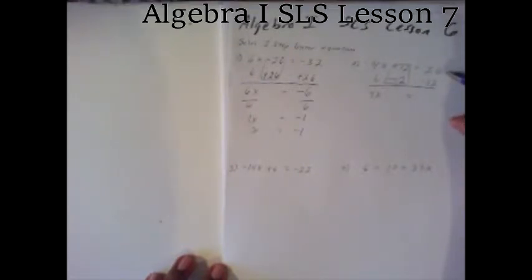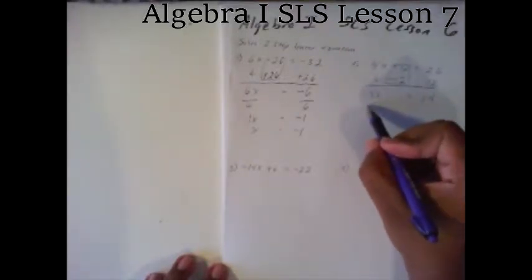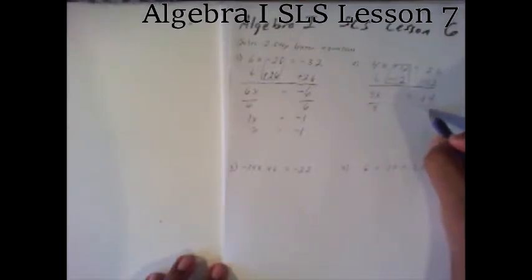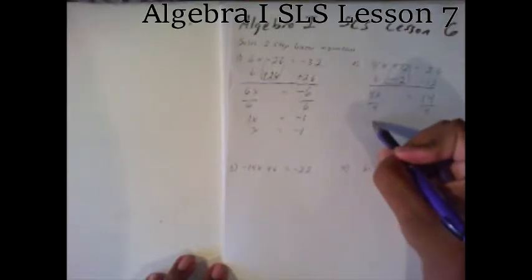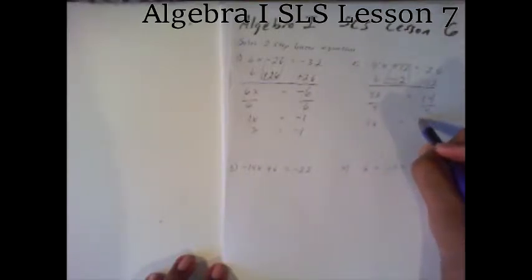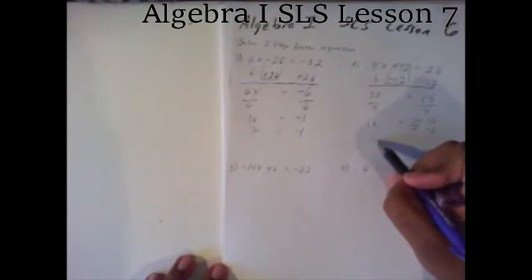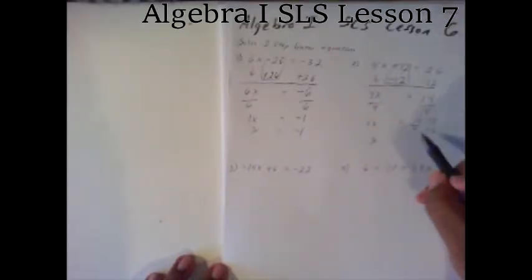And you have a positive and a negative, so we're going to subtract. So 26 take away 12 leaves 14. The bigger number is positive, so the answer will be positive. Now to get rid of the multiplying 4, we use the dividing 4. What we do on one side, we do on the other. Dividing 4 here. This gives us 1x, and this gives us 14 over 4. These both can be divided by 2, so we can simplify. So this will be just 1x, or single x, equals 7 over 2 as a final answer.